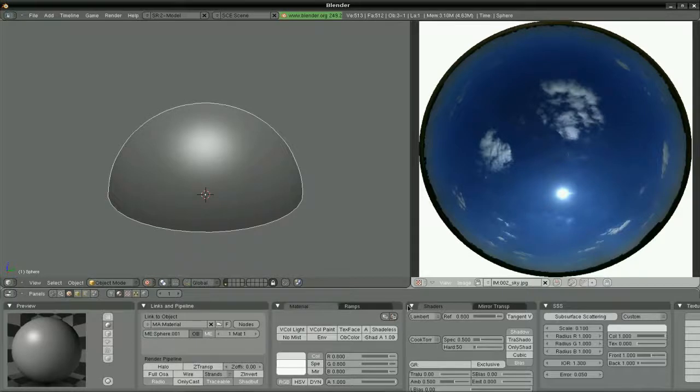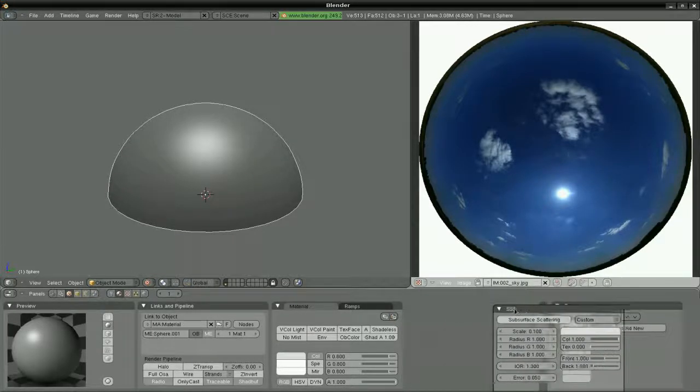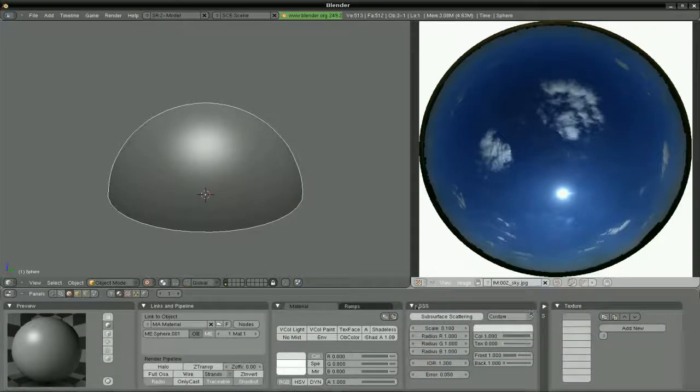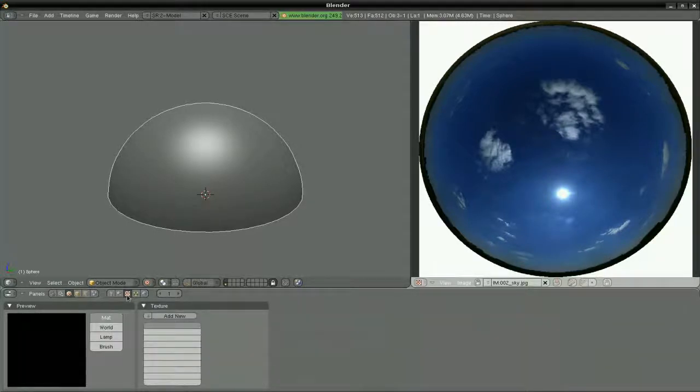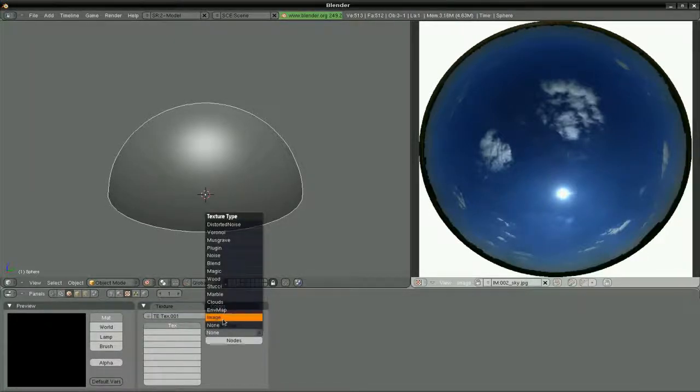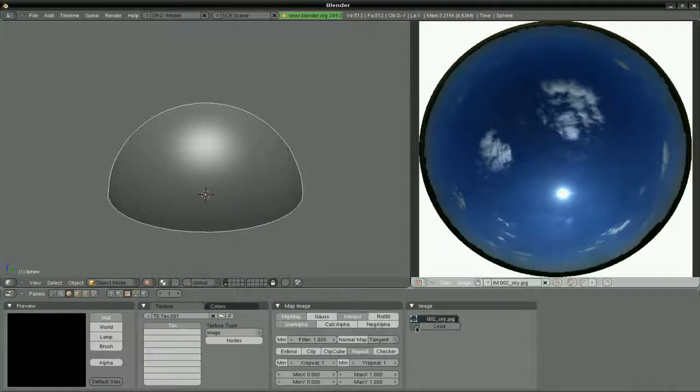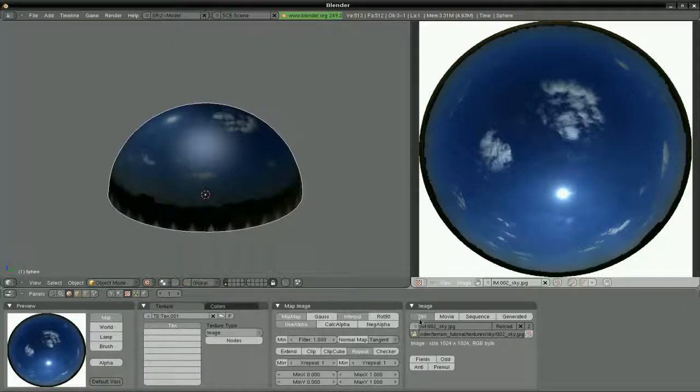We need to add a material and map the image in there. So as we did in the previous part of the series, go to the texture buttons and activate a texture channel and select the sky texture for it.